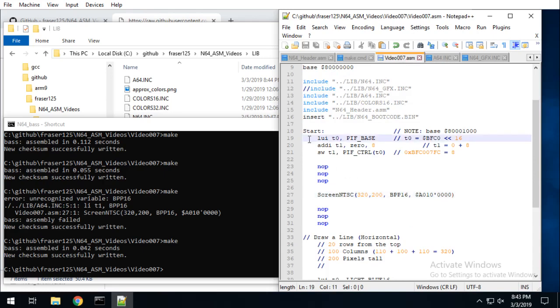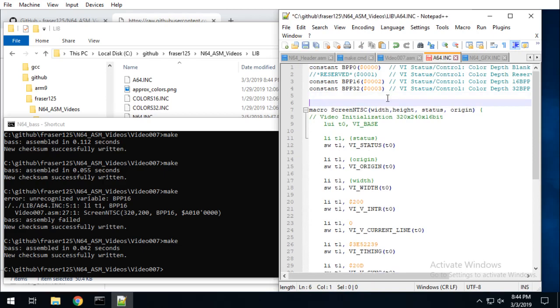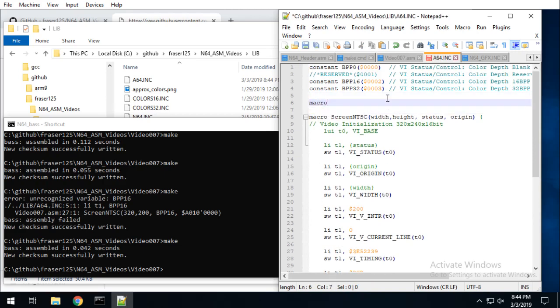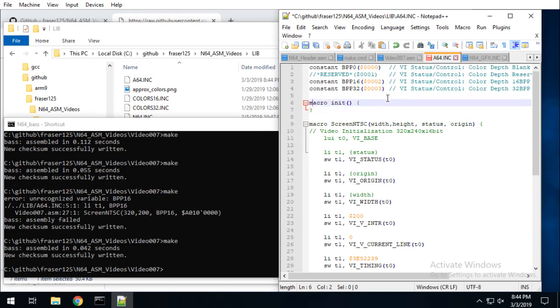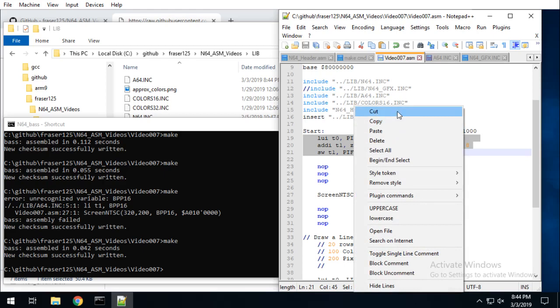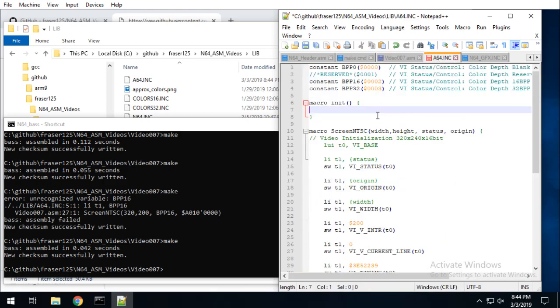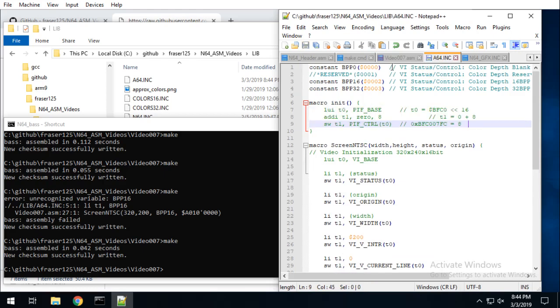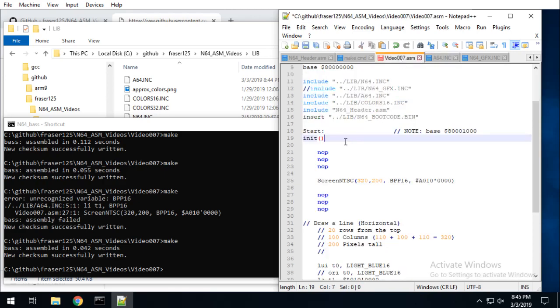And that is done. Now again, this little 3 lines of code, it'd be nice to clean those up as well, and we can. So let's go ahead and just make a new macro. Let's see, we'll just call it init. Keep it simple. And we don't need any parameters. Again, the curly brace has to be at the end of the line. Don't need any parameters for this because everything here is really just hard-coded. I'm going to go ahead and cut these lines and paste them in there. And then we need to take this and bring it back.